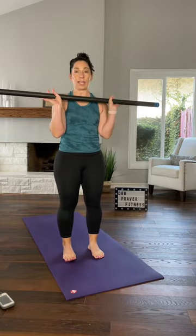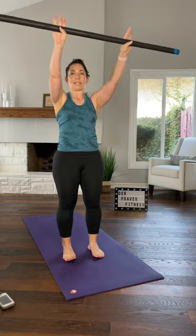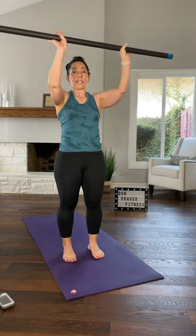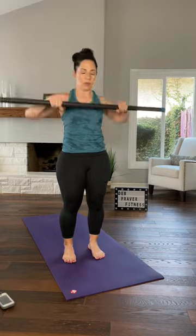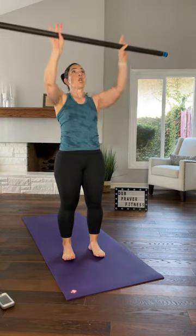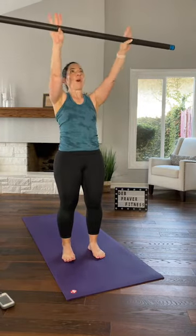Lower your elbows here. Press your bar or your dumbbells up to where the wall meets the ceiling in front of you. Knees can wiggle. Bring the bar or the dumbbells back down, one of each, one squat, one diagonal press. That's your move. Squat, elbows down, diagonal press. Sink, press, 2 more in this tempo, so sink, press, once more.